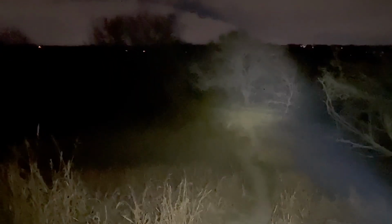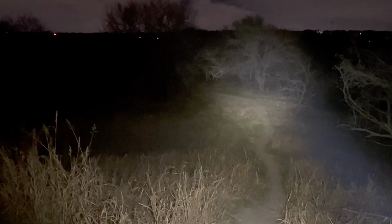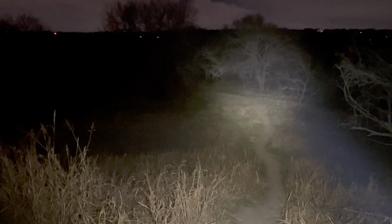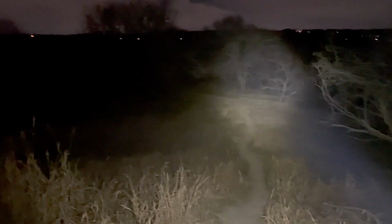So let me get that off. And there is the Odin. And again, you're seeing the difference in peak candela between the two platforms. No laser, although OLight did just release another version of the Odin that does have a laser. I don't remember what the peak candela of that one is. There we go. Yeah, you're good to go as far as you have line of sight with this light.